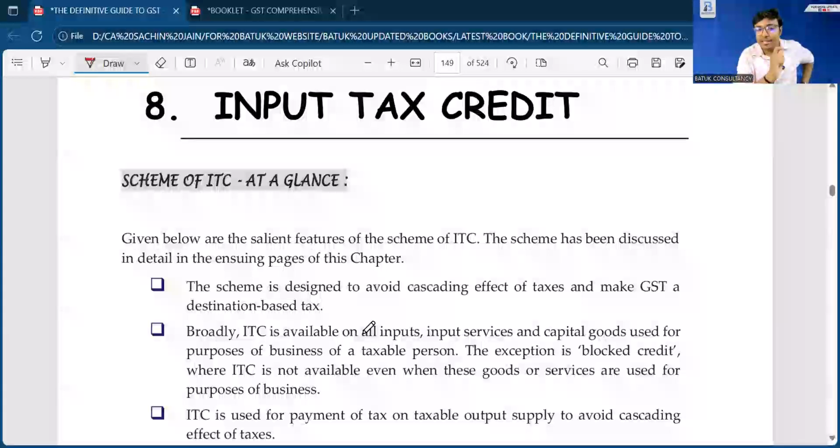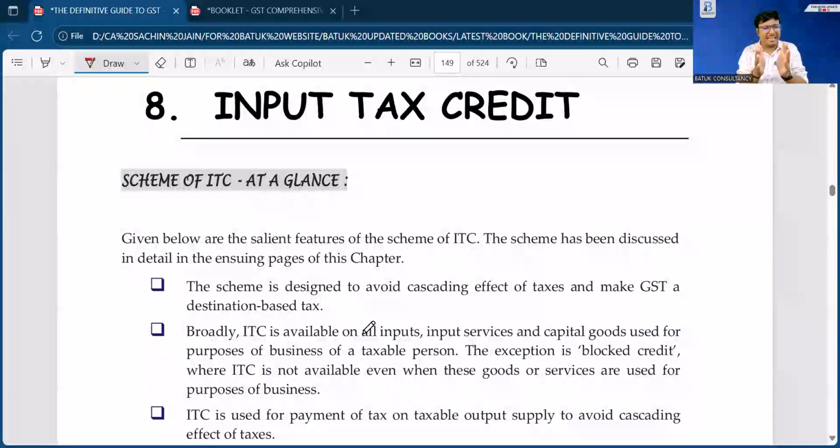And this is the reason for the maximum litigations on account of input tax credit. We are going to cover this input tax credit in a very practical way. We'll discuss how we can claim the input tax credit, what are the things we need to keep in mind, how we can check the return when our client sends us GSTR 3B and claims the input tax credit, what are the specific blocked credits under GST, how the reversal is calculated as per rule number 42, 43. We'll also discuss how the input tax credit is claimed in case of new registration. In case any person who was earlier exempt is now taxable, how is the ITC claimed? Any person who opted for the composition scheme and is now selecting the regular scheme, in that case what will be the concept of input tax credit.